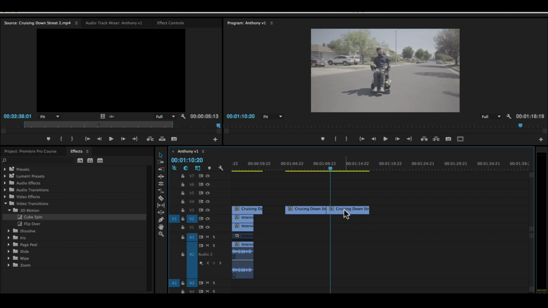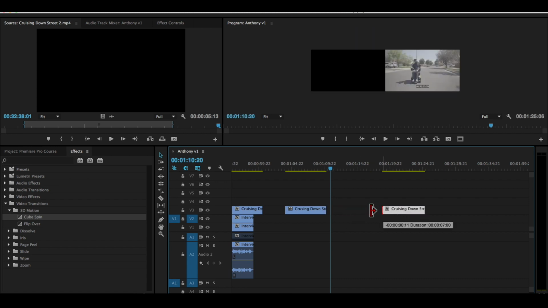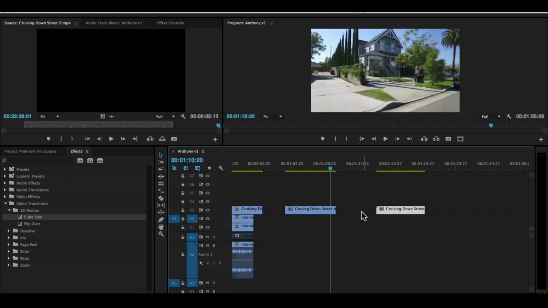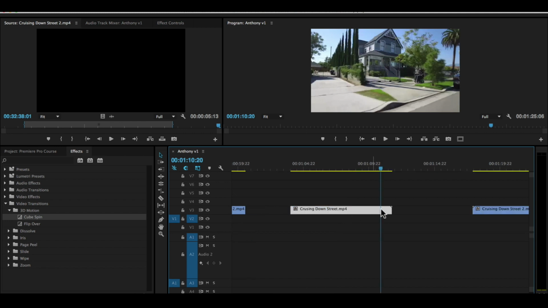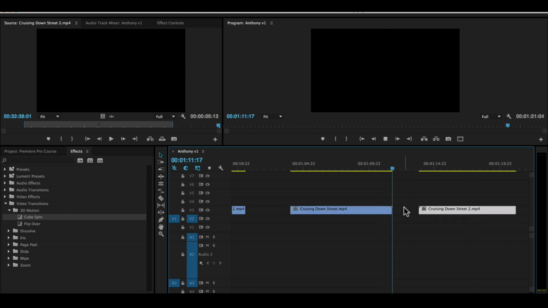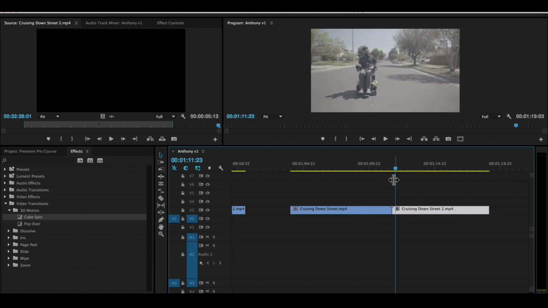What I wanted to show you is, say you have two clips that end and they meet together. So see how I drag the end of this first clip to the right, and there's that little corner piece right there. That shows that that's the end of this clip. There's no more. I can't extend it any further. Same with this one on the right to the left. On the left side of the clip, there's no more before this.